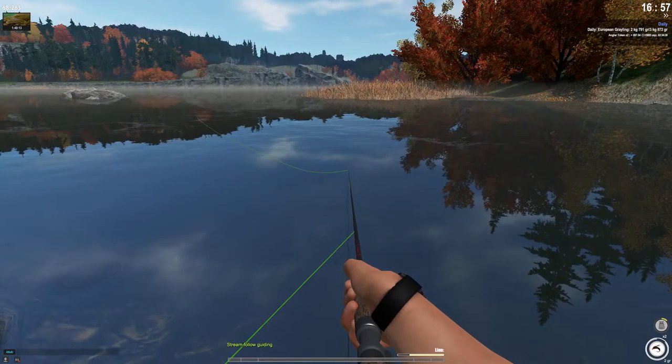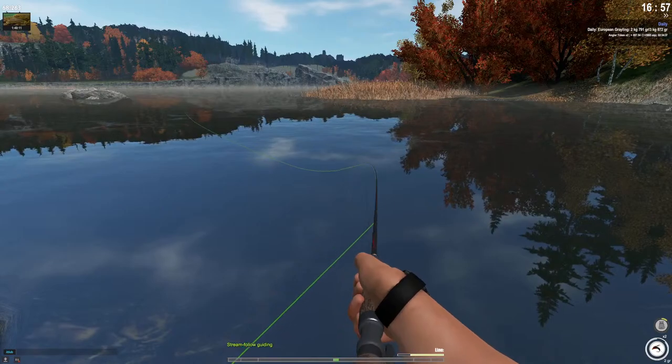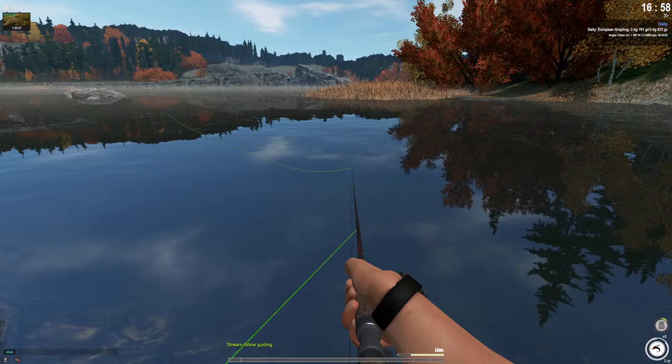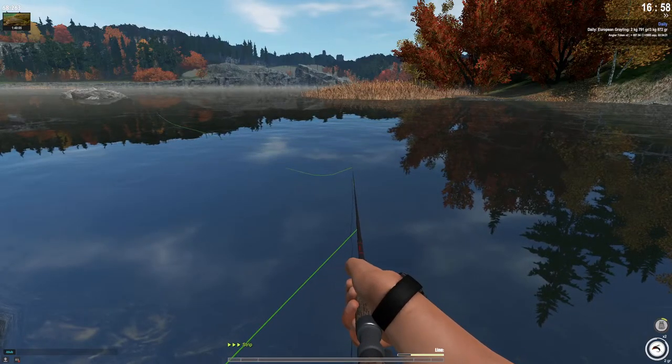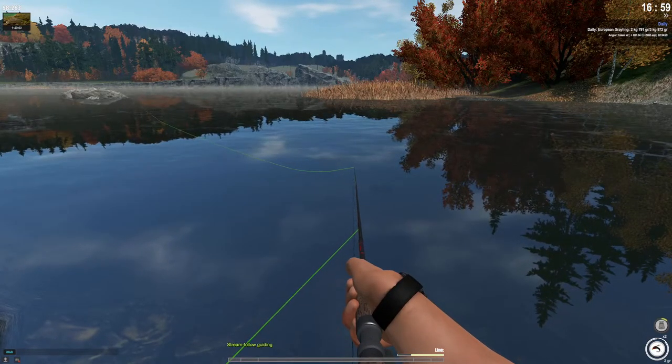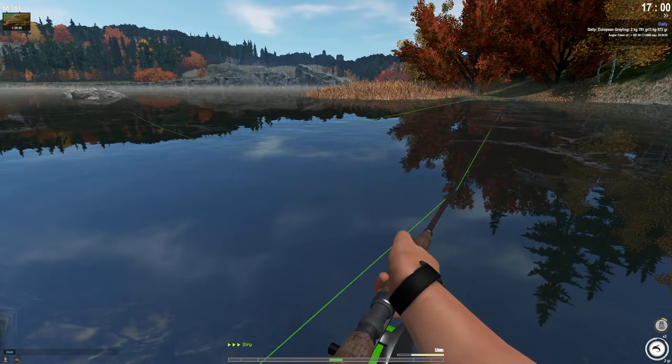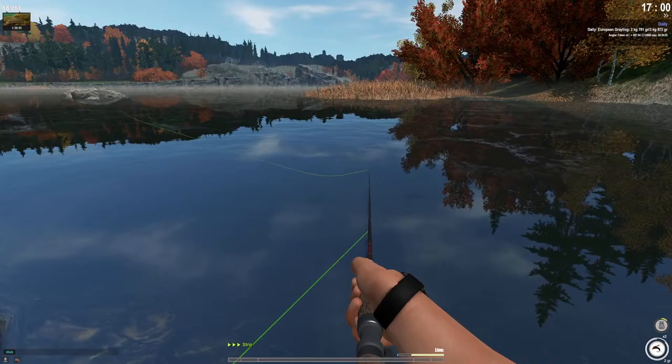All right, thank you, Jess. Ziggy, Jess just mentioned you can use a feeder rod. I prefer feeder over float because you don't need to worry about depth. And you don't need to worry about looking at the float going up and down and when to strike, none of that stuff.